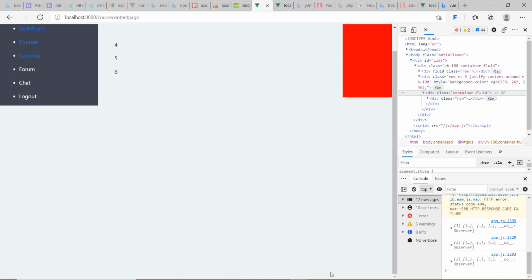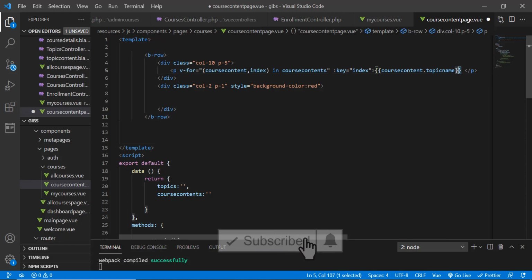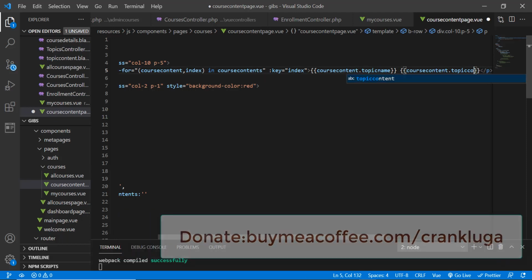So we have the IDs of those courses, which means this can now be course topic name, and then also course content. That is the content of that particular course topic.